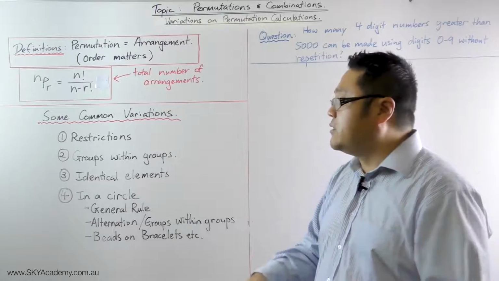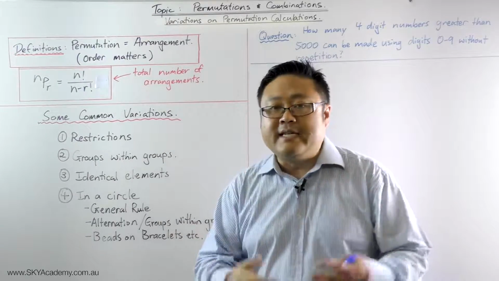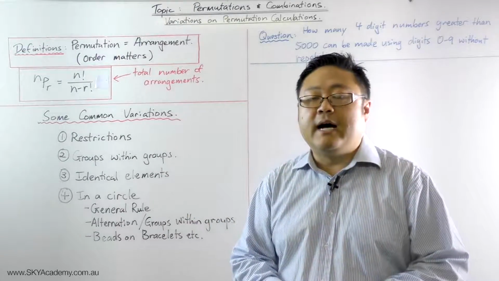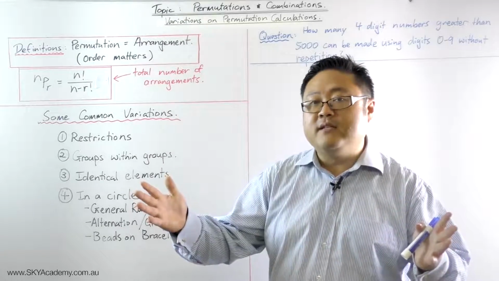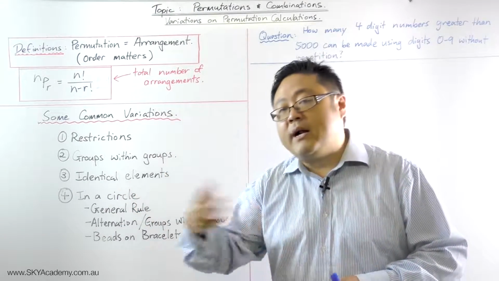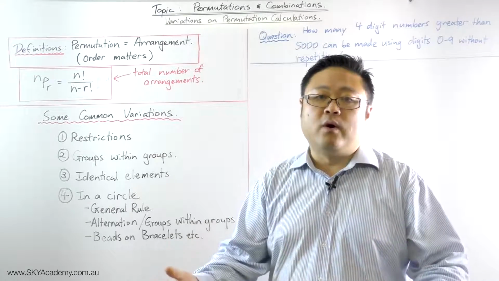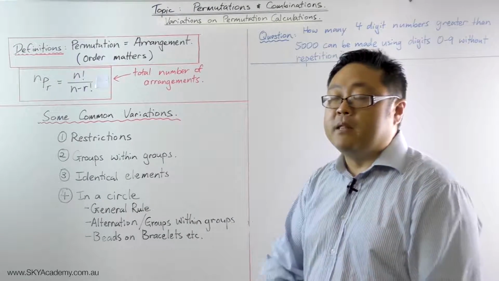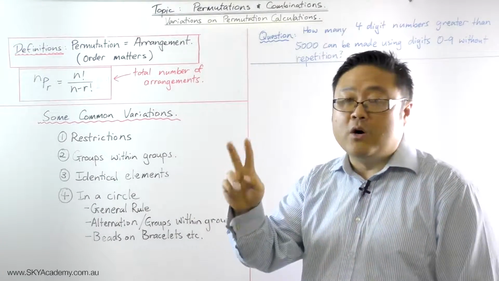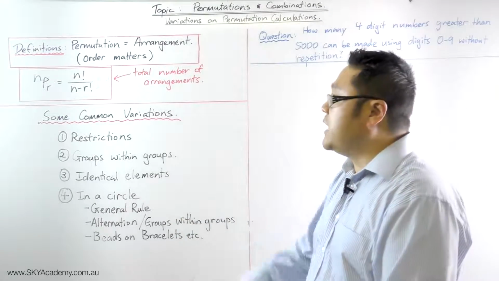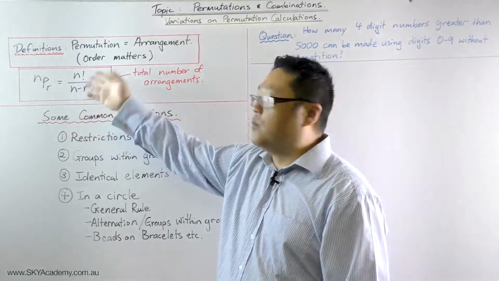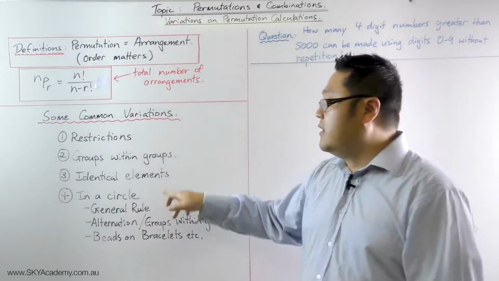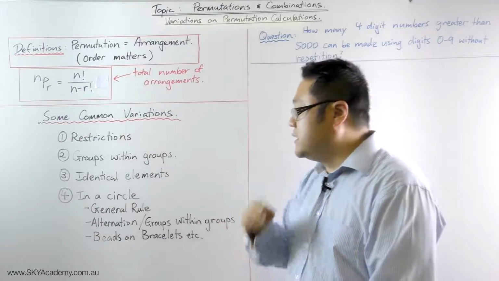Another one is identical elements. So this might be a typical example of this. It might be basically where you're trying to work out the number of arrangements of a certain combination of letters, right? But you might have one letter or another letter occurring more than once, right? So for example, a word might be the word look, right? Look, you've got 2 O's, right? They're 2 identical elements. And so you can't just treat it as 4 choose whatever, right? 4 choose 4, 4 choose 2 or whatever. You've got to account for the fact that you've got 2 identical O's. You've got 2 O's sit together.